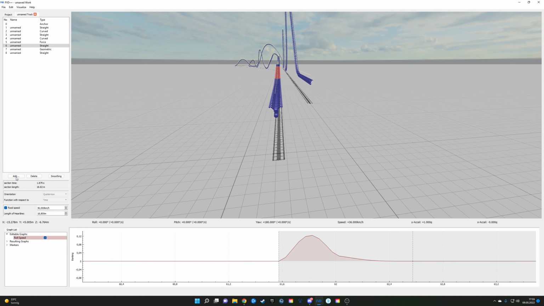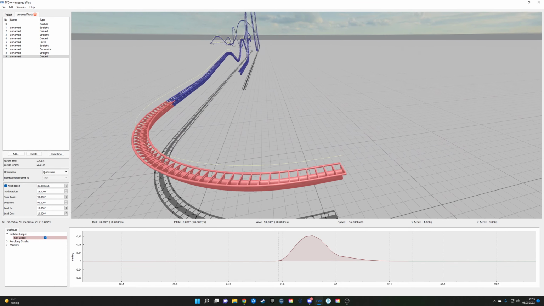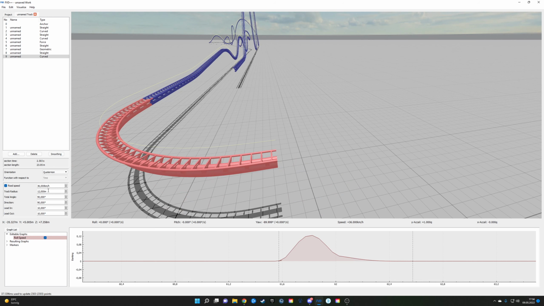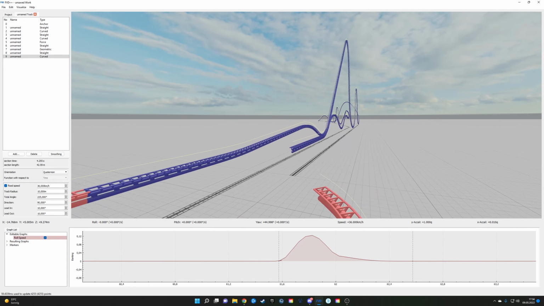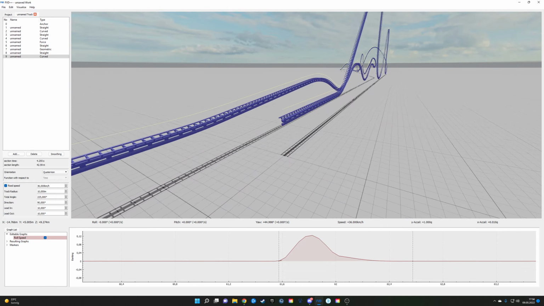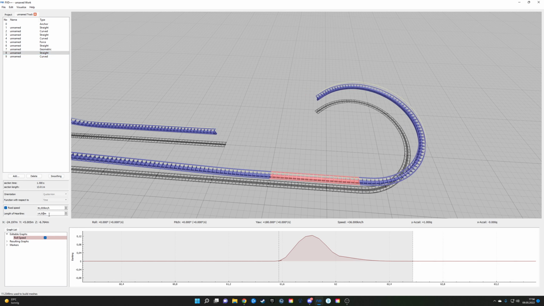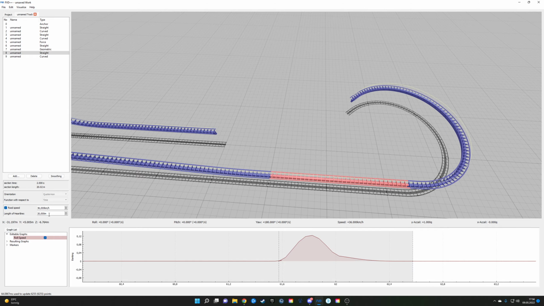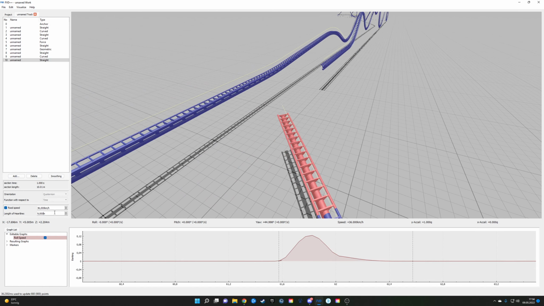Now you need to add a curve section. A 10-meter radius works pretty well. And we're going for 225 degrees. And you see it's a little bit close. So add 5 meters or 10 meters here. This isn't my best station I've ever built, but it works. 5 meters here. Curved section.